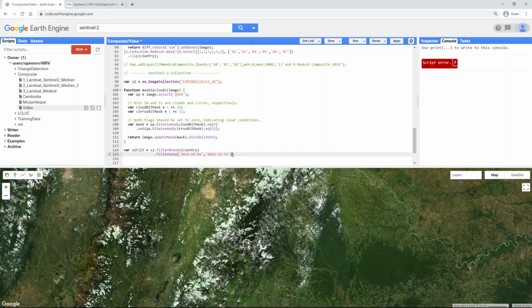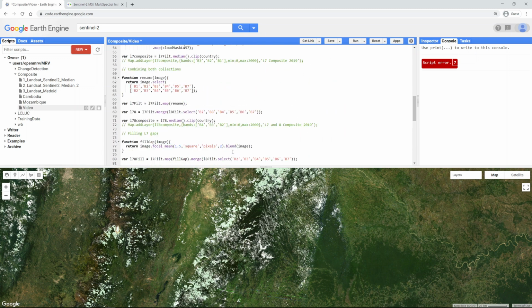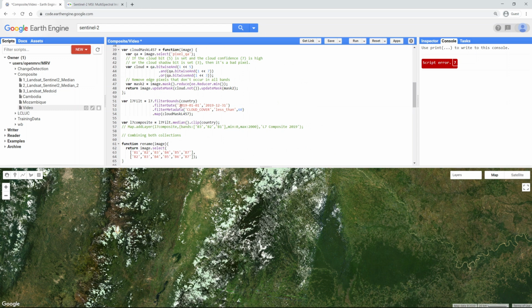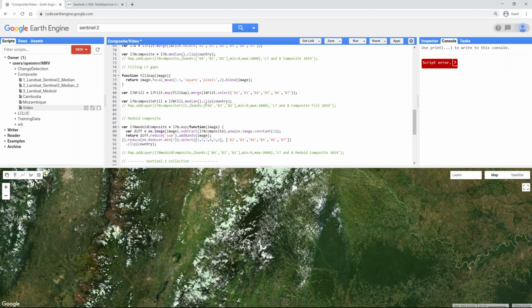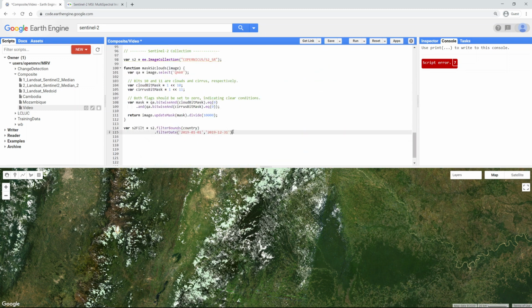And one thing that I did in the tutorial and I have not done here in the videos is that for these dates I defined a variable start date and end date. And that's because we use it throughout the whole script. So it's easier to just have those two variables defined and then just use them instead of typing all the time those two dates. We're going to keep it this way.